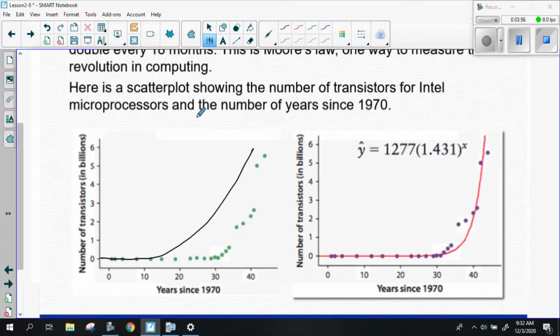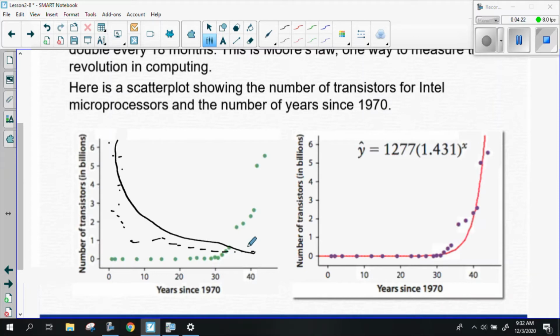Another exponential model that we could deal with would look like this. Of course, it's not matching this particular bit of data, but you could also have exponential decay. And exponential decay would be some data that was flat on your y-axis and then went off. So it will look something like that if you're going to model it.